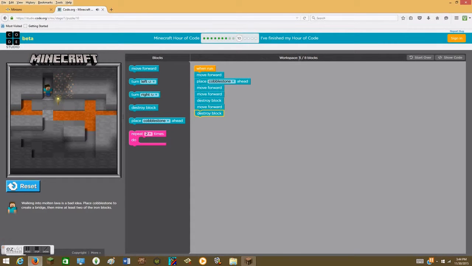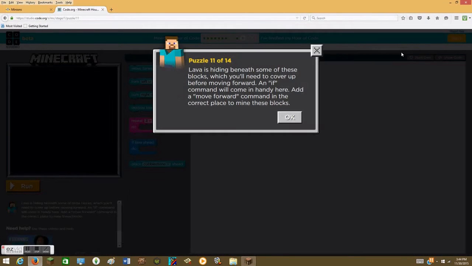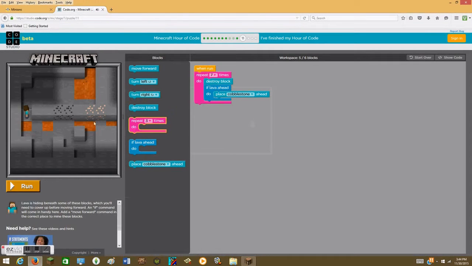See, we'll just manually click it. So, see, if I click on it, it just goes there. So, yeah, that's an example of manually doing it. So, exit out. All the time beneath some of those blocks. I need to cover up before moving forward, and if command will come handy here. Add a move forward command in the correct place to mine these blocks.